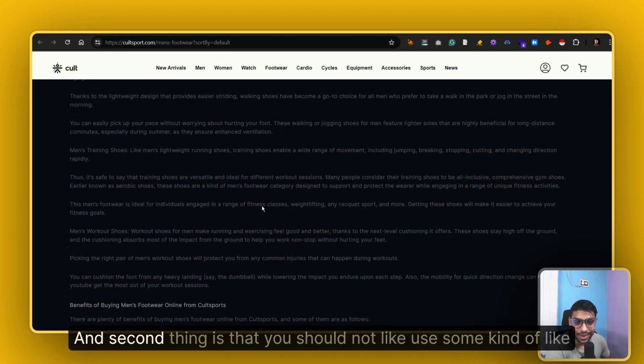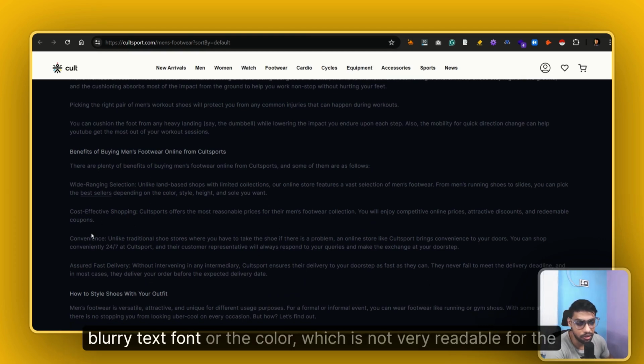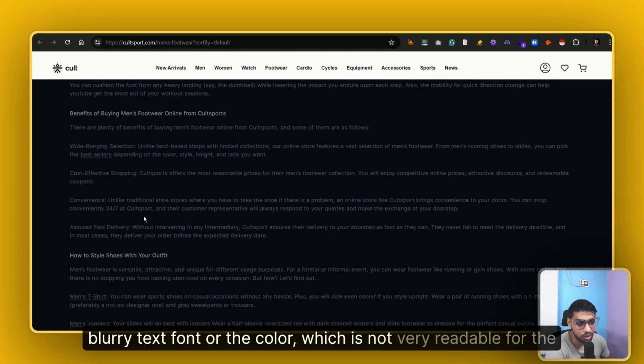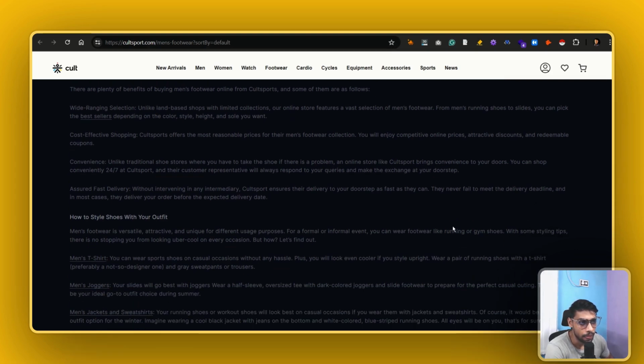That is one thing. The second thing is that you should not use blurry text, fonts, or colors that are not very readable for users. Just make the content as natural as possible.